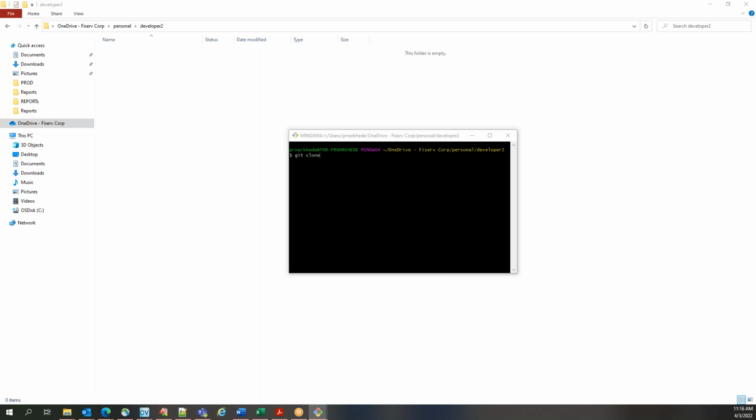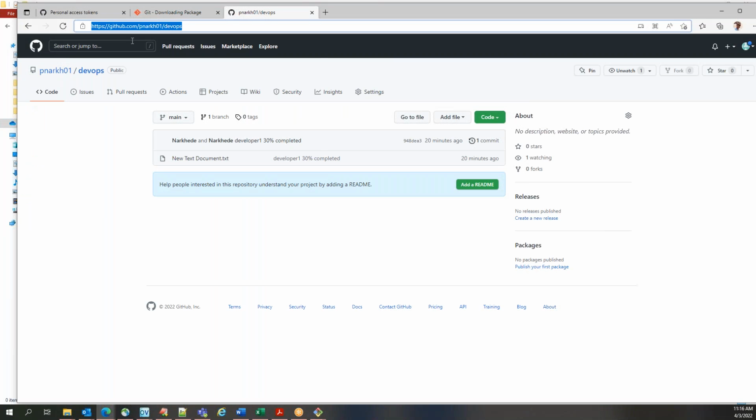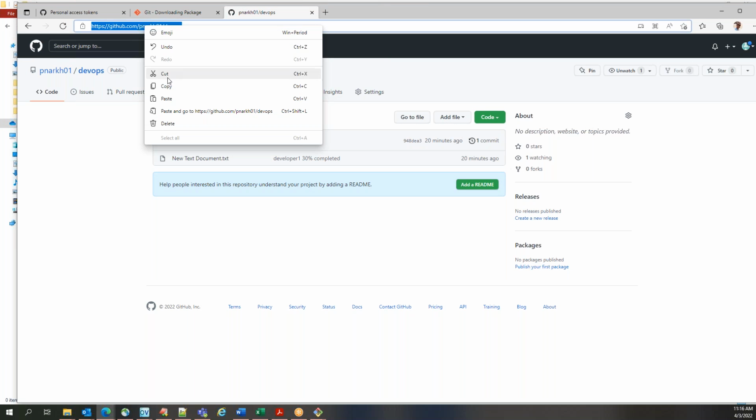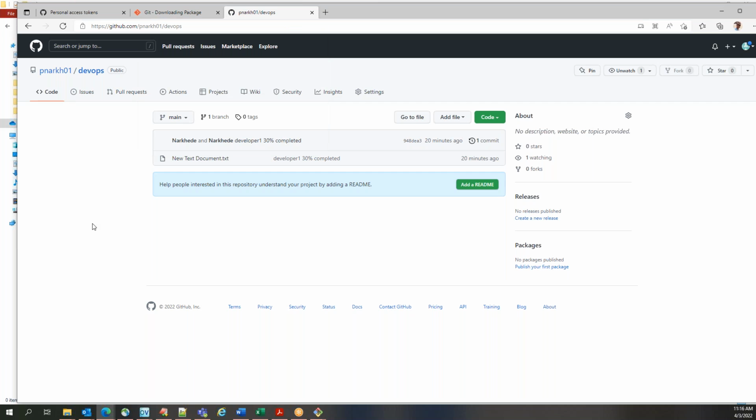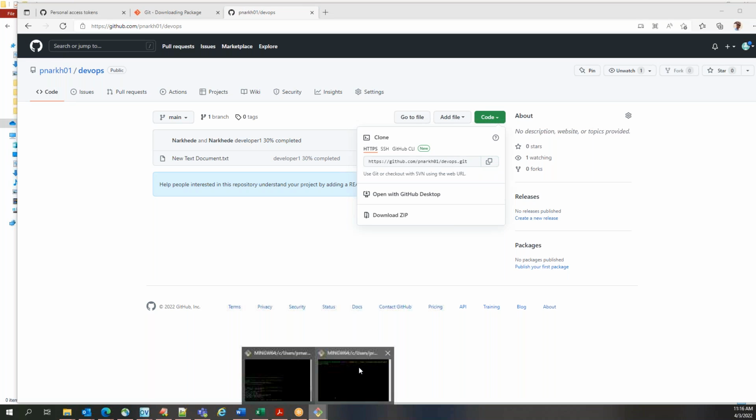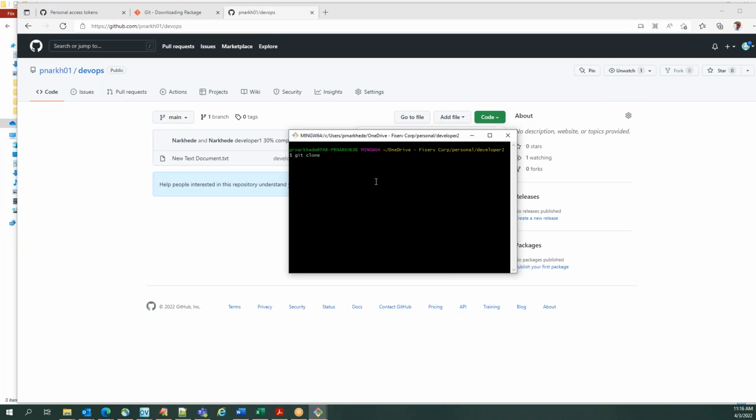On the right side there is an option called Code, at the top, green in color. Click on that, copy the HTTPS URL, and come to Git Bash. Type a space, paste, and press enter.